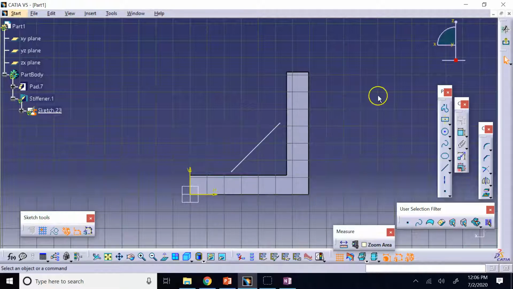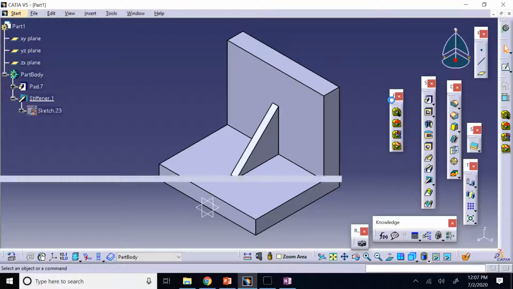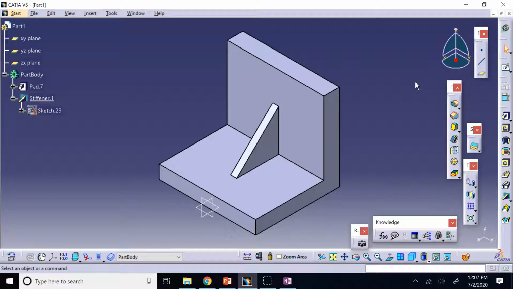So look at this, right? There we go. So this is a good thing to do. And many times when this profile of the walls is more complicated, drawing the sketch and extruding it takes more time, while just simply drawing a simple line and then using the stiffener command will make this creation a lot faster and easier. So hopefully now at this point you know all of the tools in the Sketchbase profile tool.